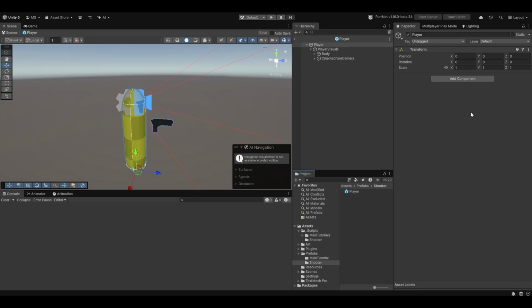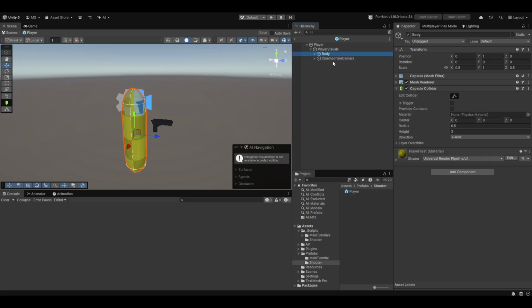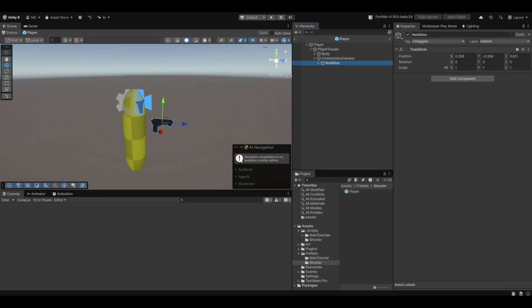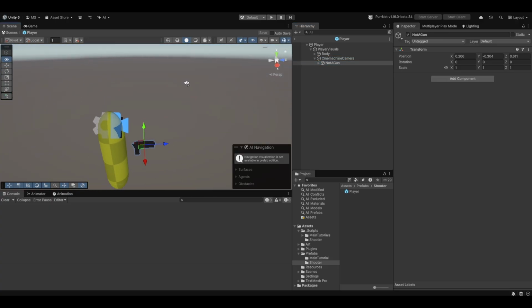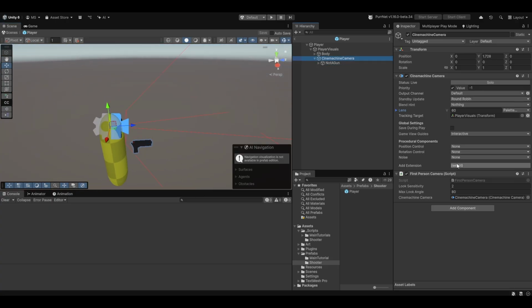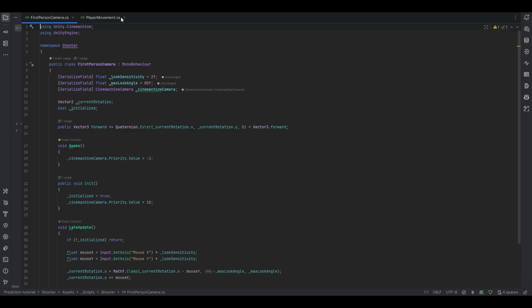As you can see, the root is empty, but I do have a root and I have the visuals disconnected. This is obviously important for prediction. And you can see we have a body that still has the capsule collider, and we have a camera set up with a gun nested under it. Now, this camera actually has a script. This is the only thing with a script. So let's start by looking into that and showing you exactly what that looks like.